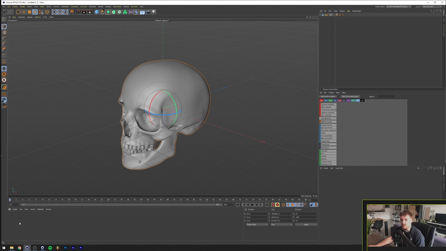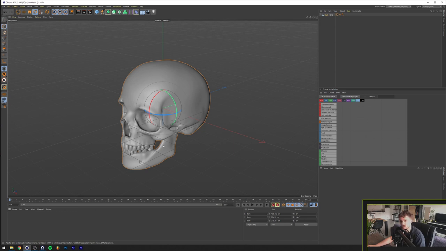Alright, so this has been a highly requested tutorial, and I think for people who are very new to Cinema 4D this might be interesting to look at, and I'll try to explain the basics of why Chrome material looks the way it does. So I've got this skull, which I downloaded, I think from TurboSquid, for free. I'll put a link in the description to their website. I'm not really sure if I can find this model exactly again, but you can probably find a lot of free to use skulls for personal projects there.